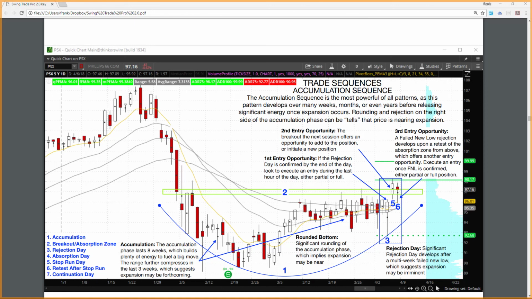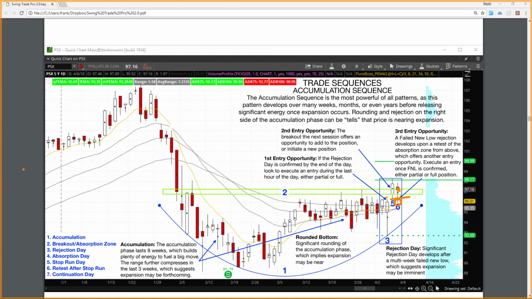Now here's your third entry opportunity right here. That's at 0.6. That's your failed new low and also stop run, retest after stop run. So you see another failed low here. Price opens here, drops down, takes out the low, and by the end of the day, again, back up toward these highs. Again, that right there is a failed new low. Failed new lows can be played by themselves, or they can be played within a trade sequence. This right here, failed new low, provides another entry opportunity. And again, there's an opportunity to either defend off the low or an opportunity to get in at the end of the day to confirm that that was indeed a rejection.